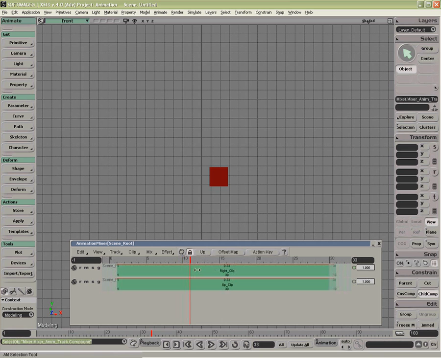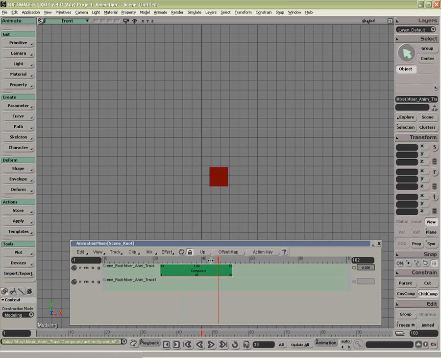If I double click on the compound, we notice here are the 2 clips. If I just go up, we go back up. The advantage of a compound is also that at any stage I can reduce the influence. In this case it's to 0, so there is no animation. So it's a very good way of using it as a multiplier.